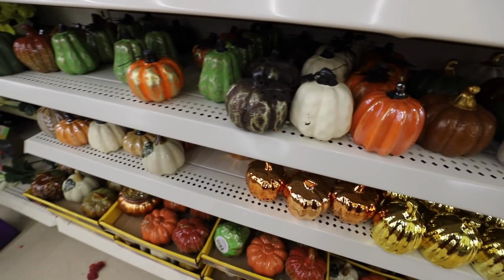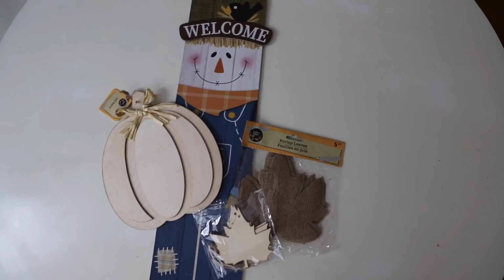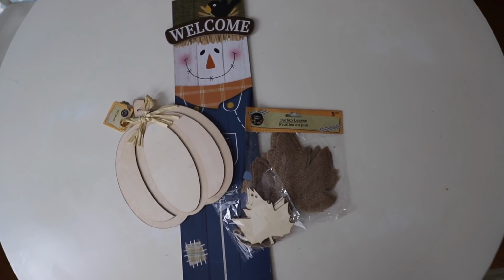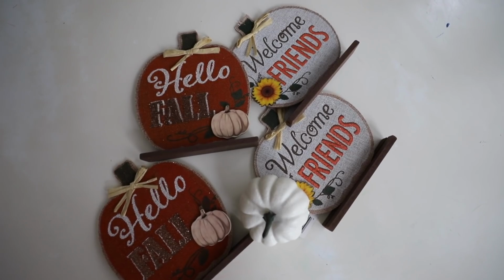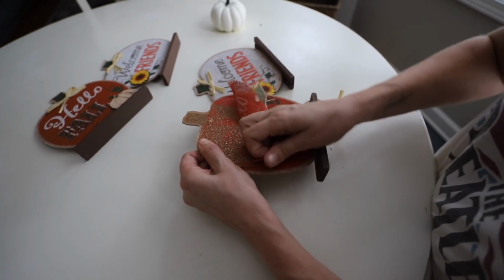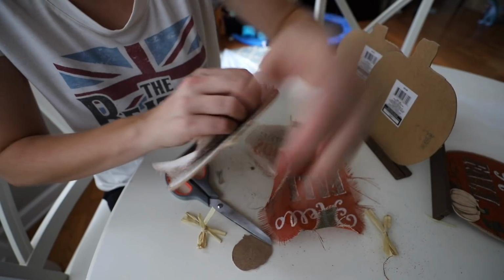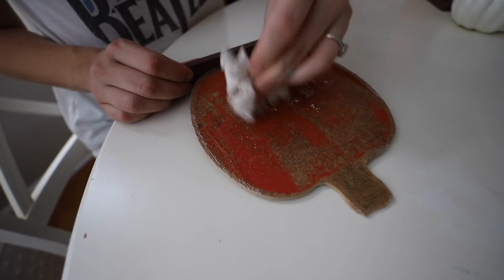One of my favorite things to do is to go in Dollar Tree and buy smaller items that I can group together to make something really beautiful and substantial. And one thing that caught my eye this year were these pumpkins. I bought 4 of them because I wanted to create a little vignette on my mantle. This is super easy to do. You can just rip off the backing. Be careful, there is a lot of glitter. Like that, to take off the excess glitter. And it comes off really, really well.